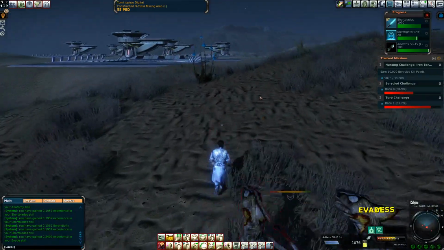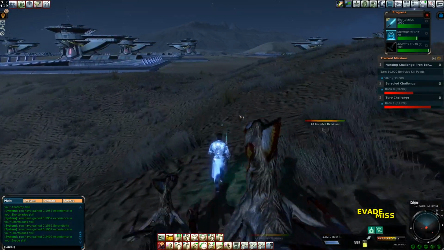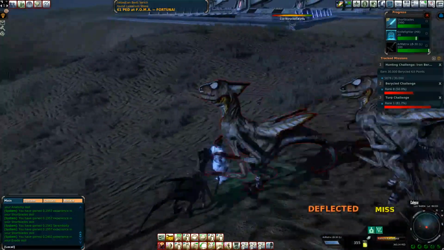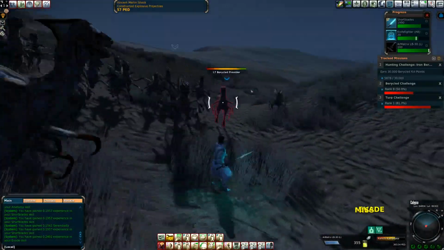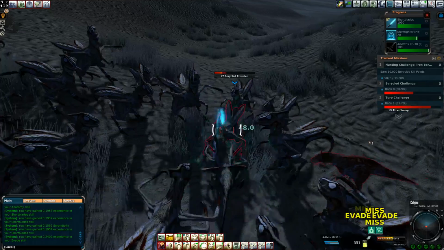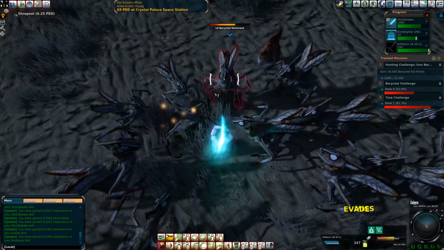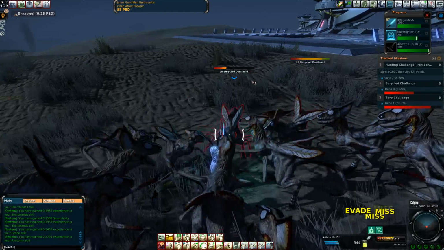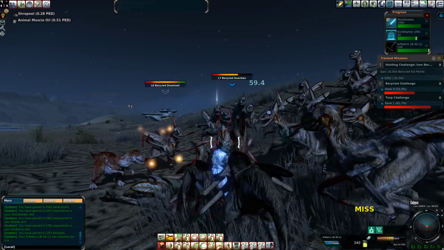Okay, once we're at the hangars, we can kind of work our way through these guys. Let's switch to the sword. Oh, looks like we picked up an Atrax too. Come on, we're almost there. Let me get to the hangars. Close enough. There we go. Come on. Always have a backup weapon that can kill everything.